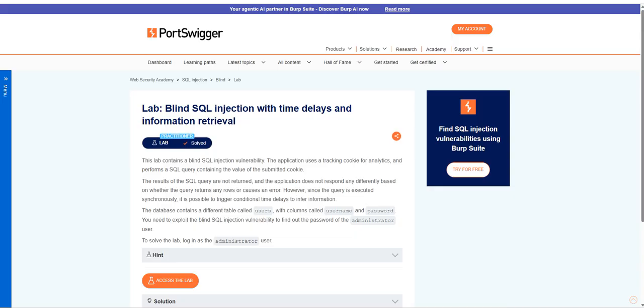Normally, in the previous topic on union SQL injection, you will have the result from the injection of the SQL query.